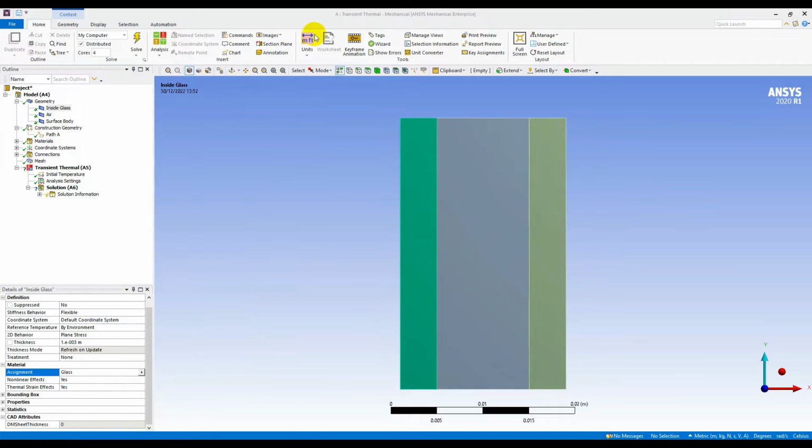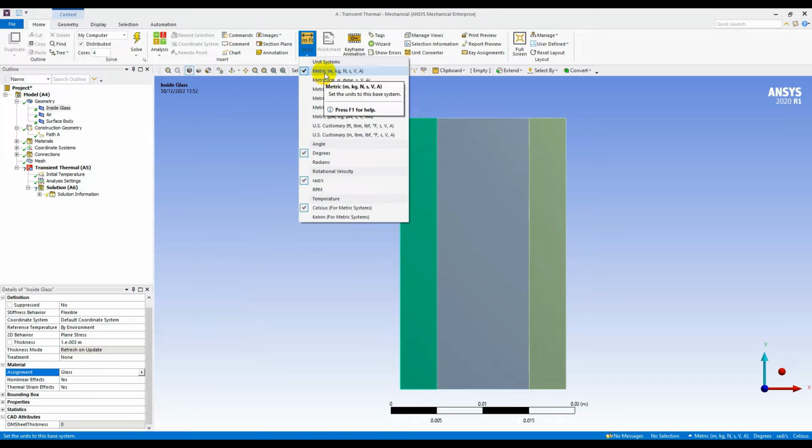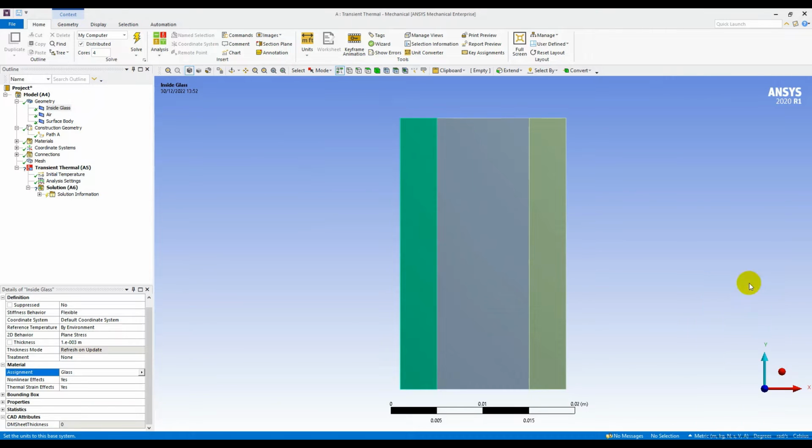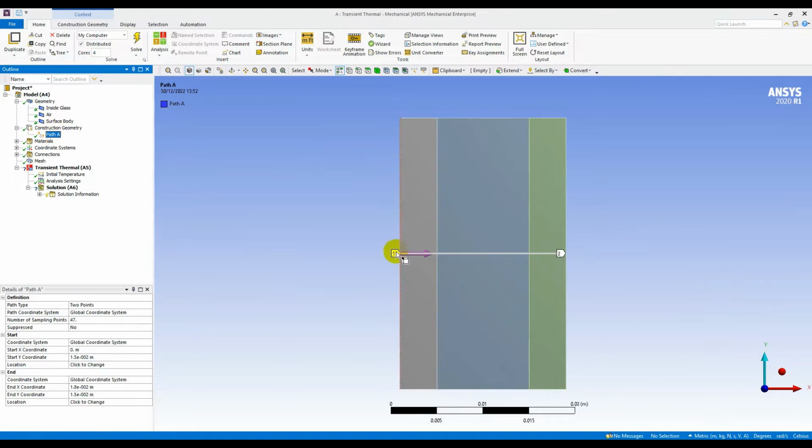So that's why here in the home units, it should be the standard metric, meter, kilogram, second, or otherwise you can set the units from here. So now the path right in the middle, at mid height, is created.